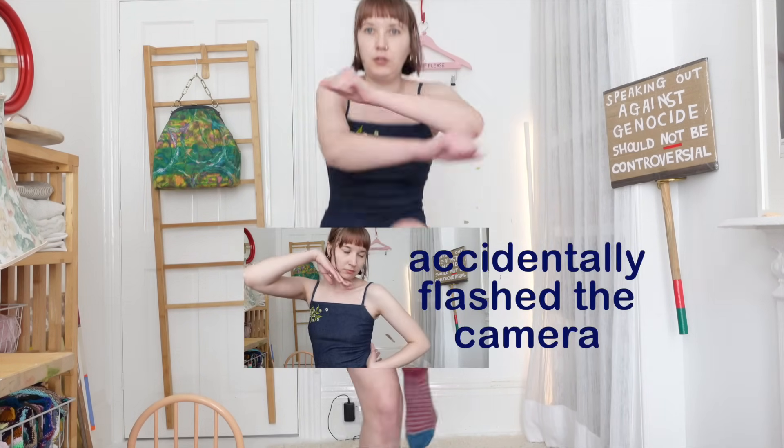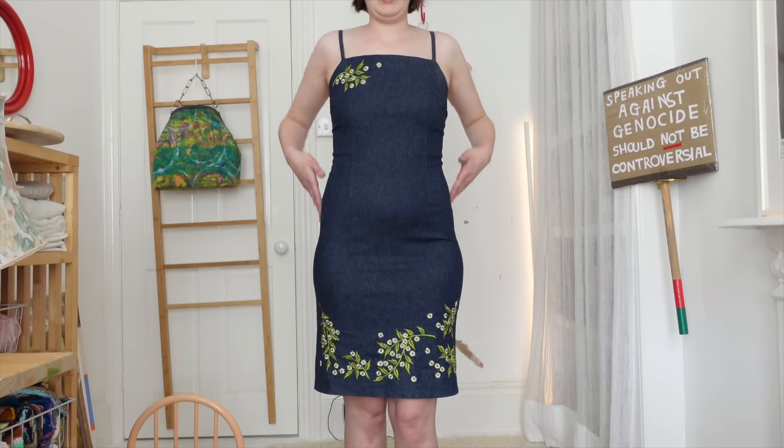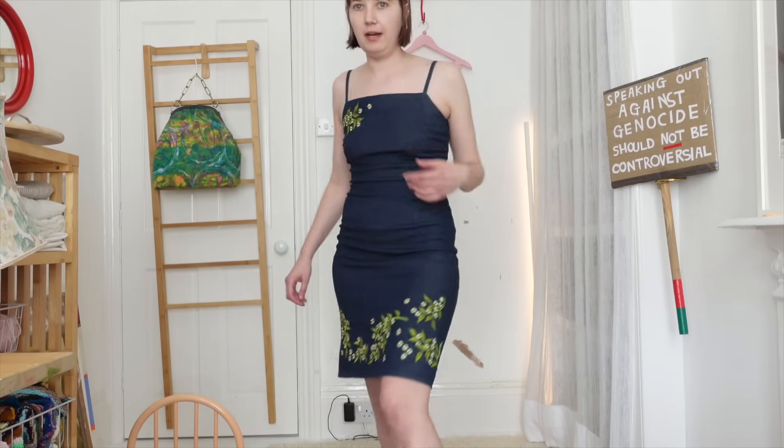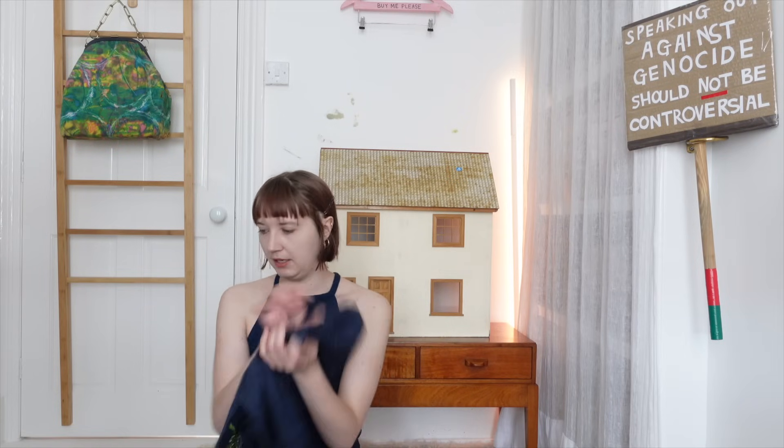It's very movable — you can do a lot in it. It shows off the double hip quite nicely. I used to be so self-conscious about this, the two lumps, but now I've got enough time to care. Accessorizing as ever with hairy legs. This dress was £8.95, which is a little bit on the pricey side for a charity shop dress, but I knew I was going to get a lot of wear out of it so I justified it.